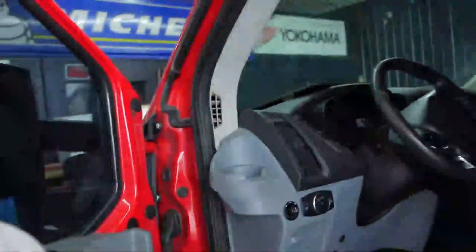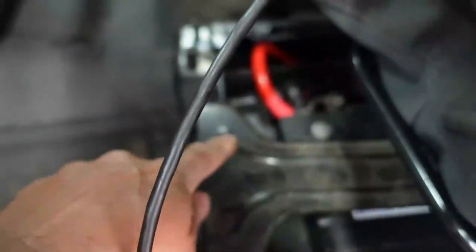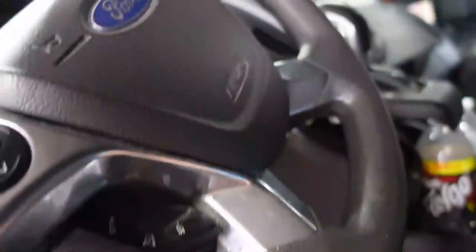Here we have another Transit. This is a 250, a 2015, I believe. And we have the same issue that we had with the other one that we were working on. I want to show you. I did not get in and do a code scan yet, but I got here and the battery was disconnected like this. And just like the other vehicle, the shifter plate is up. So we have a similar type of issue going on here.